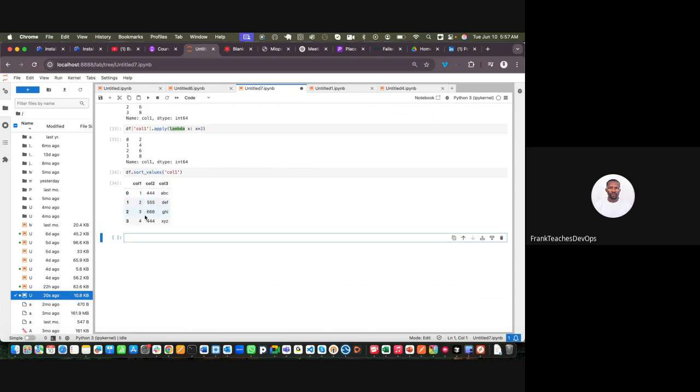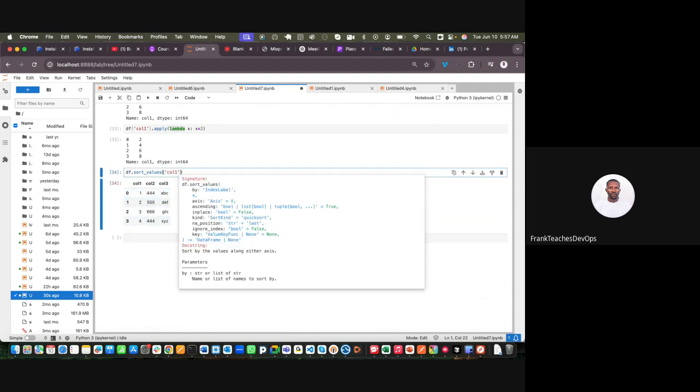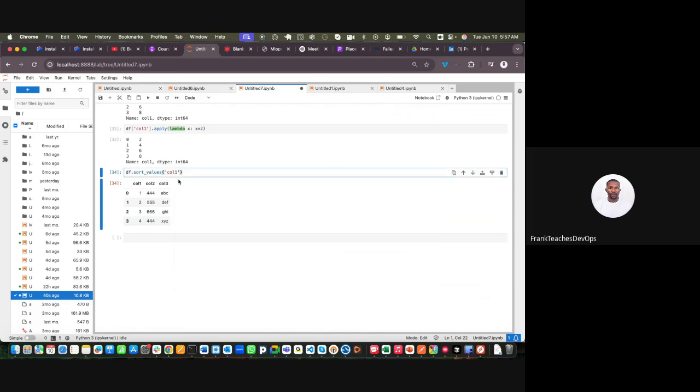It sorts for me in ascending order. Let's check the other method we can use. By default, it is ascending. Ascending is true. So if I come here and say ascending equals false, let's see what happens.